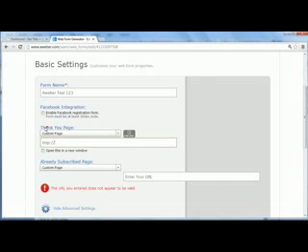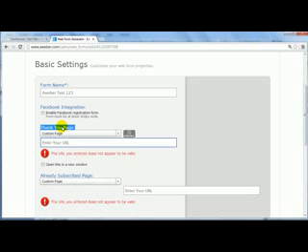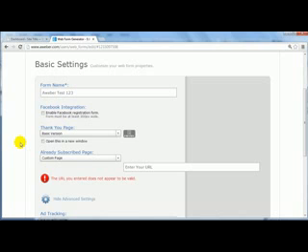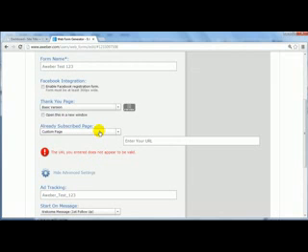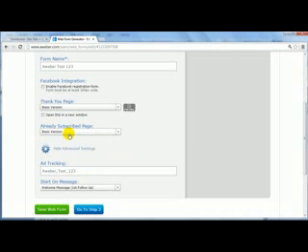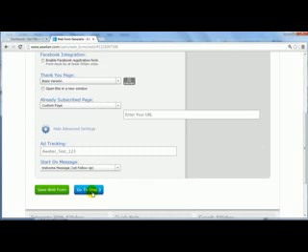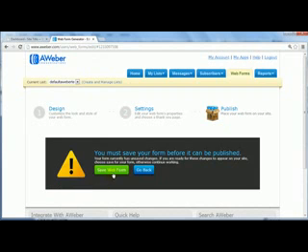Now, this is good for single opt-in. If you're doing confirm opt-in, you might want to do the basic version that shows them, hey, you need to go back to your email address and confirm this link. The already subscribed page are for people who are already subscribed to your list. And this can sometimes help, especially if they have subscribed but they haven't yet gotten the emails, so they can do it again. So you can say custom page and link them directly to the thank you page. Click on go to step 3 when you're done.